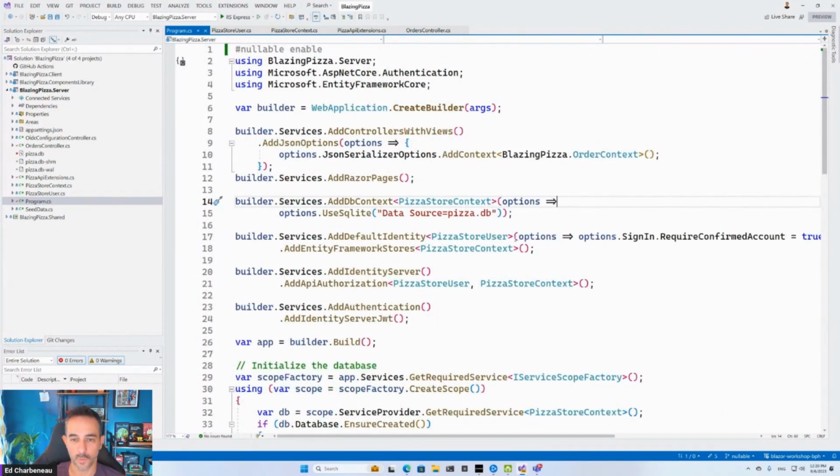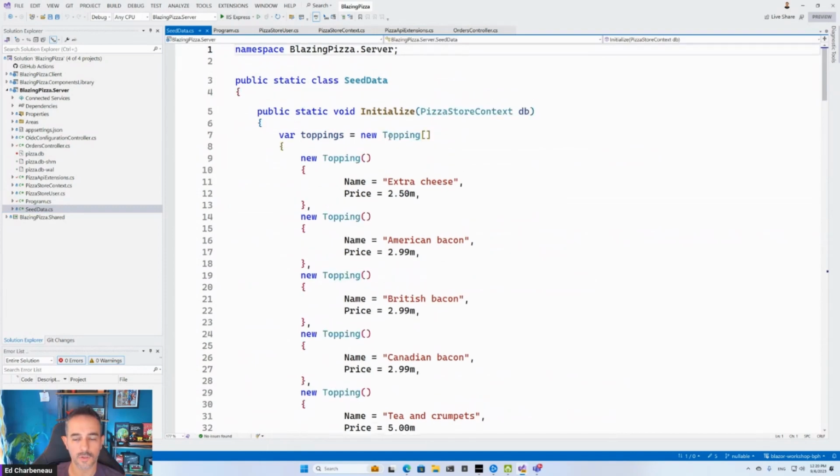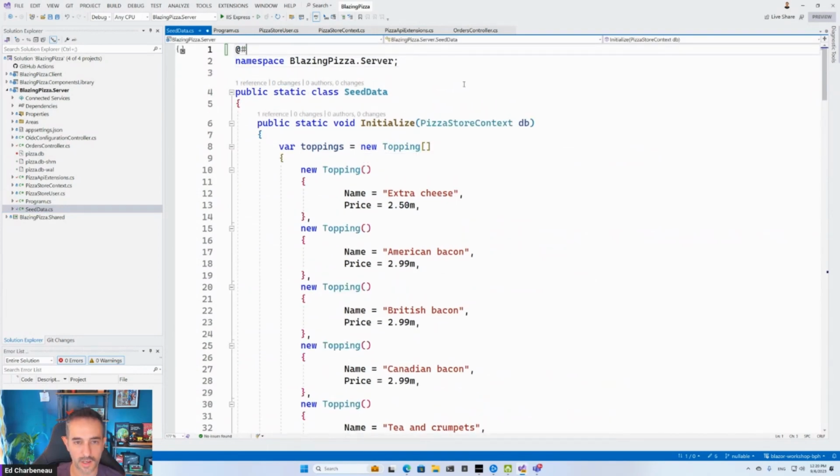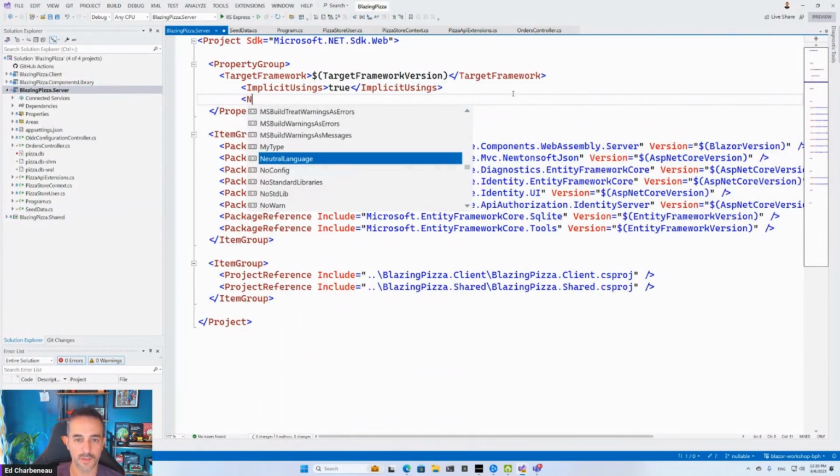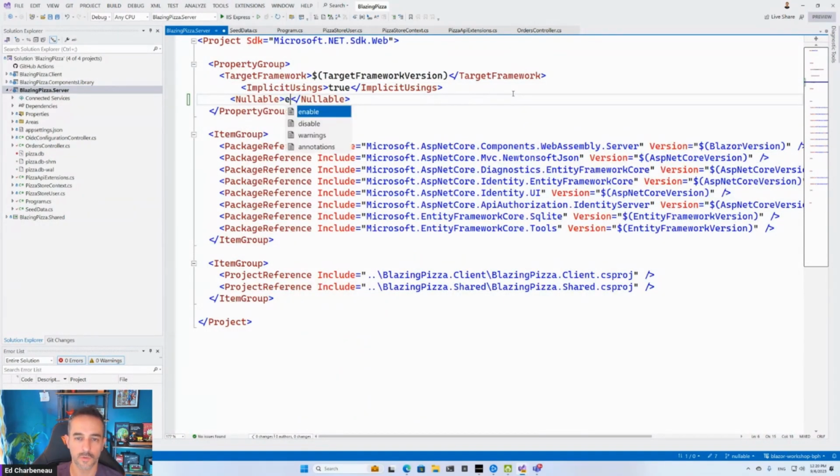Usually see all kinds of weird stuff in here, especially if you're using configuration, because configuration manager returns nullable values, which is annoying, but it happens. Seed data should not have anything, right? Nullable enable on seed data, see nothing coming back. So that means we are likely done. If we do have something in a file that I didn't expect there to be any issues in, we'll say nullable enable on the whole project.